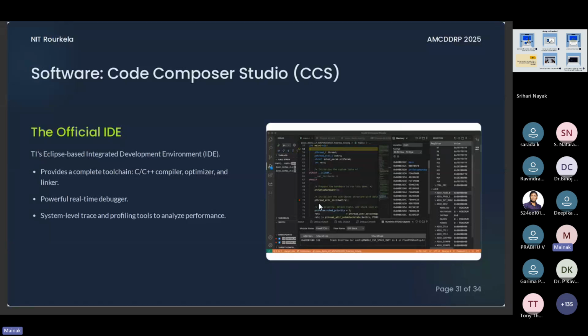If you have any error or any doubt regarding how the code is flowing from one line to another, that is where the debugger comes into the picture. And the system level trace and the profiling tool analyze the performance. That is the complete system, basically, nothing else.